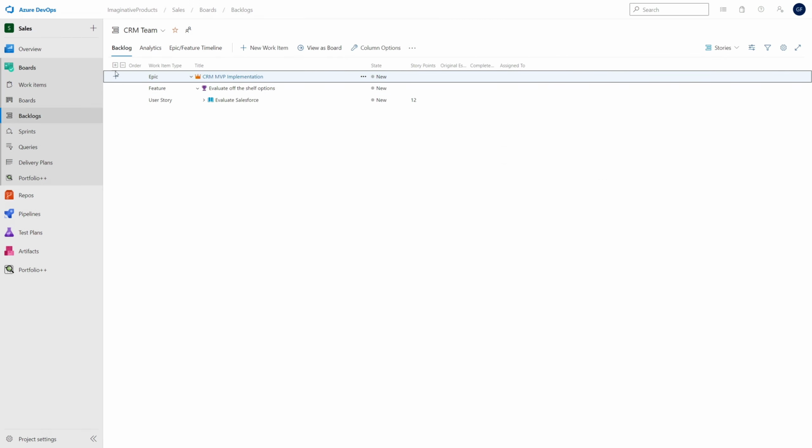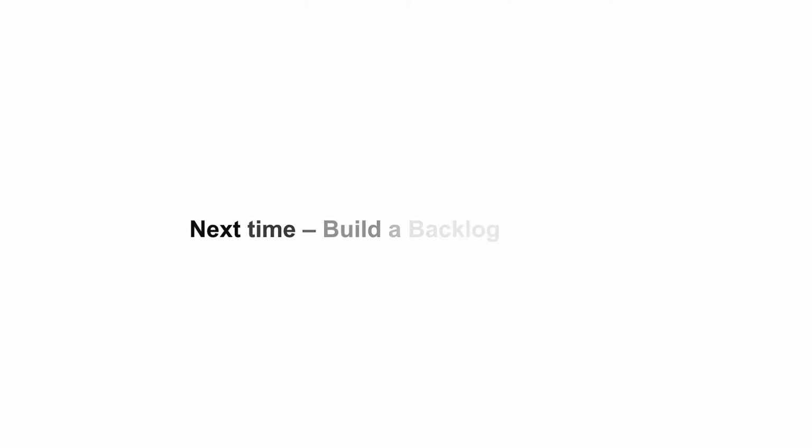In real life, creating a backlog is a large and ongoing effort during the project. Feel free to reach out to us if this is something you need help with. This concludes the demo. As you can see, building an entire product backlog in the ADO user interface can require a lot of pointing and clicking. Next time, we'll show you an easier way to build your product backlog by using an Excel upload.